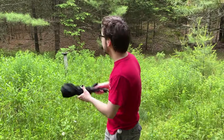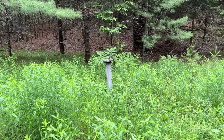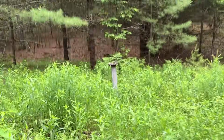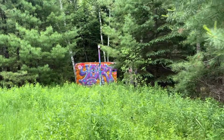You can see right behind me, right here, there's some sort of lead pipe, maybe for water or just exhaust. And then we also got a few ventilation openings, most likely for air conditioning and heat. And this is actually what we're going to be checking out now. These are some of the ventilation shafts.